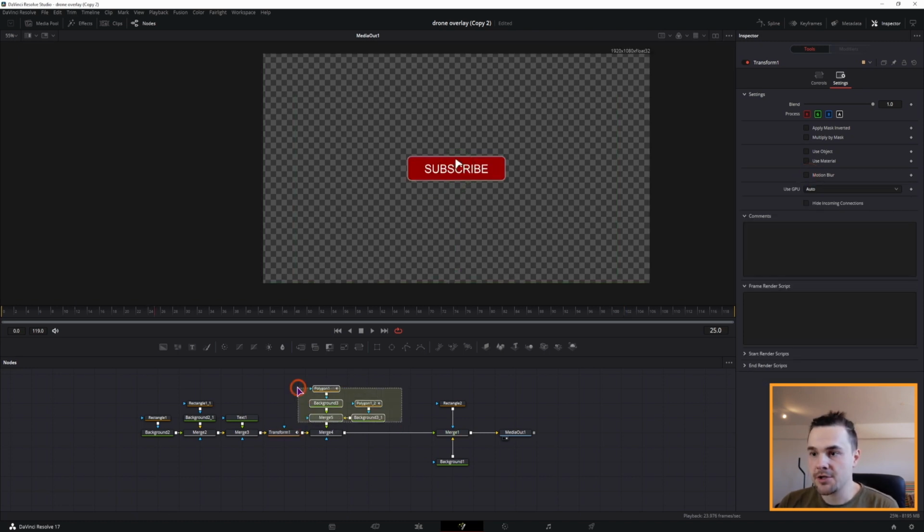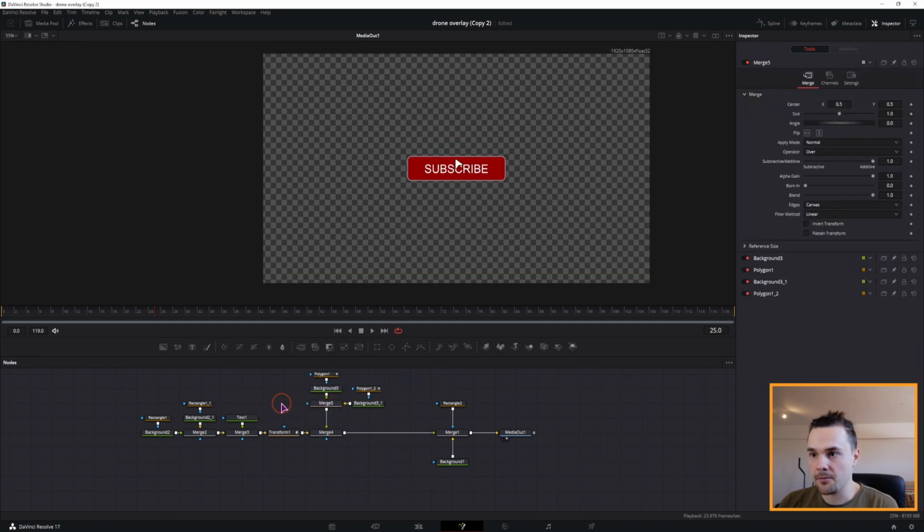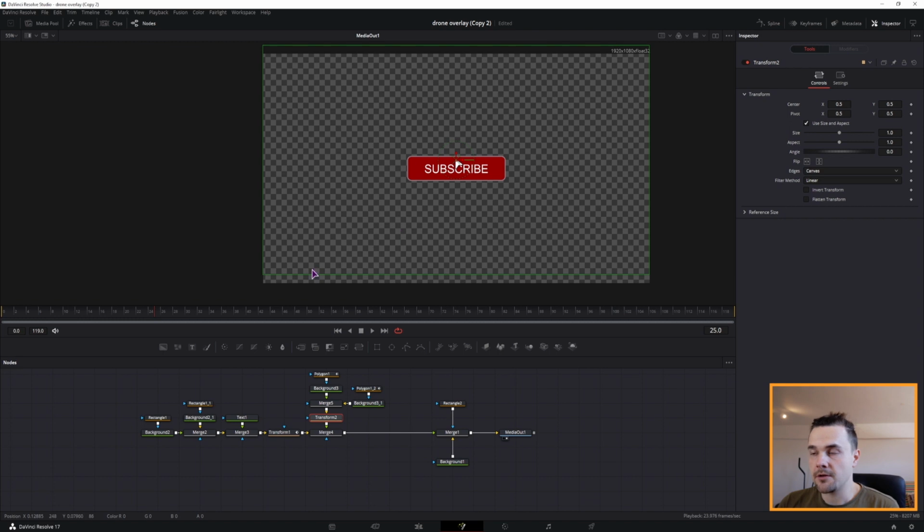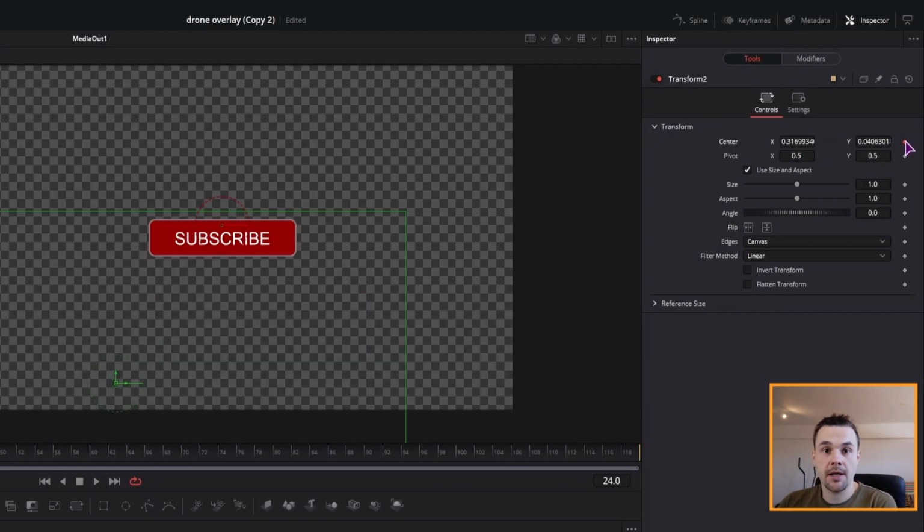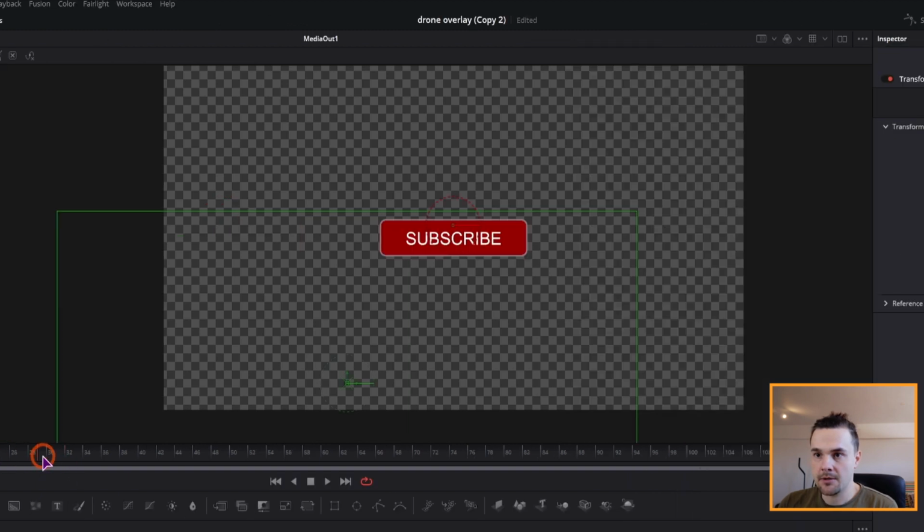Now for the mouse animation, I'll also use a transfer node. So if this is the final position, the mouse will then go maybe in this kind of motion. So I'll start from this position, and I'll be animating the center, so I'll keyframe it. Then maybe it will take a quarter of a second, so 6 frames. The position will go like that.